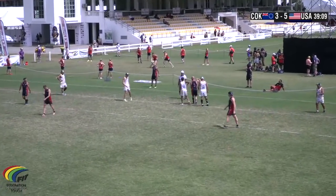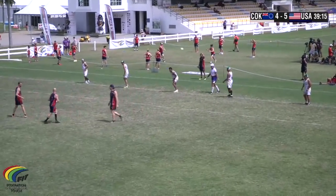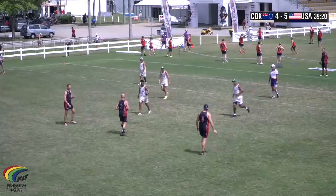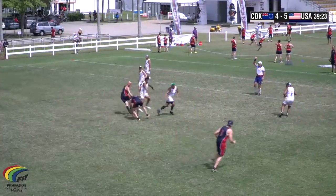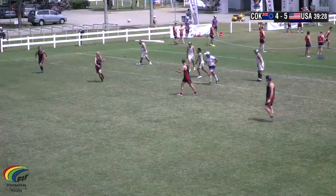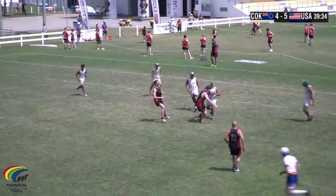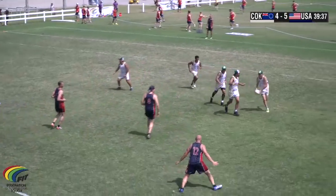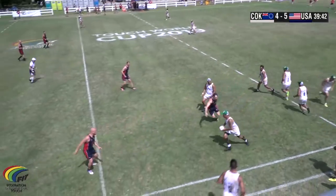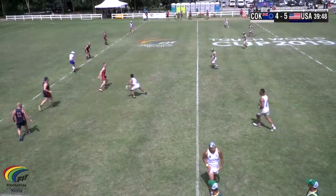They'll be looking to try and get it for 2. He's trying to sell it as much as he can, Sanderson. More time off the clock from the States. They're not going to be rushing at all here. Last touch, Sanderson. Yeah, just digging and diving around, trying to claim. Maybe there was a little bit of extra attention in that touch as well, but no problems at all for the referees. They go sub-box now. Again, down by 1, the Cook Islands. Time is starting to get away from what I can see.